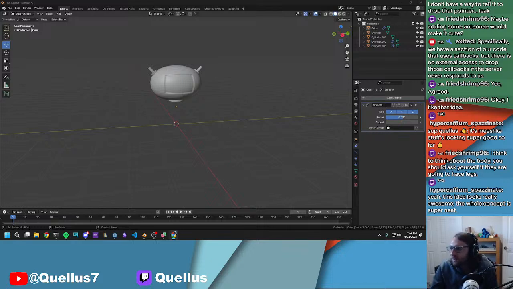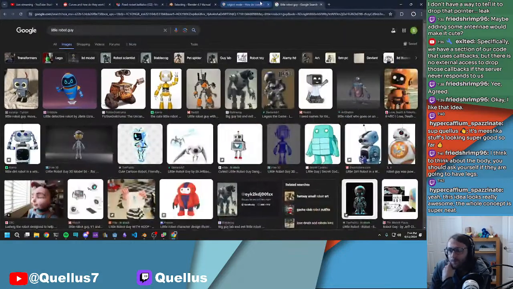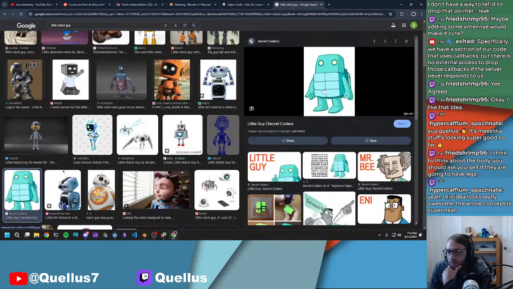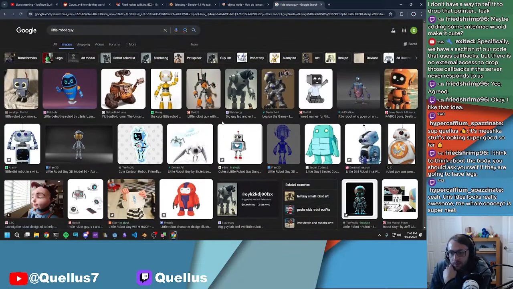I'm Googling little robot guy. See if I can find anything like what I'm looking for. I guess kind of like this body. Well, just the fact that it's like stubby legs and short arms about this body, not necessarily the torso.